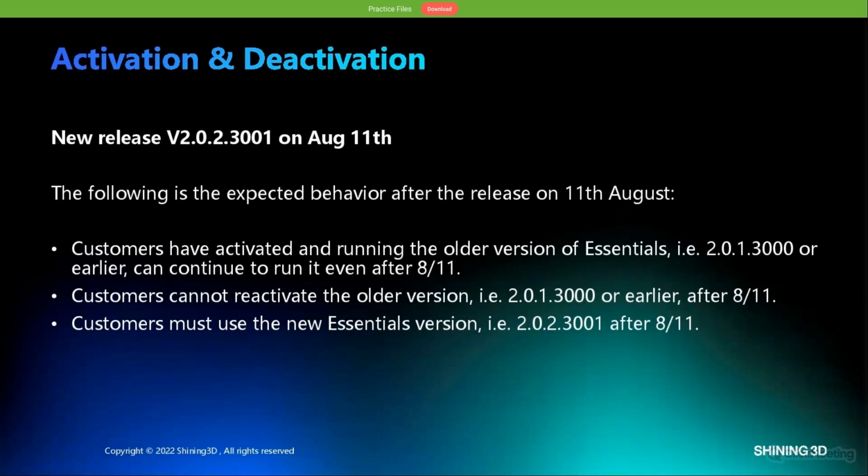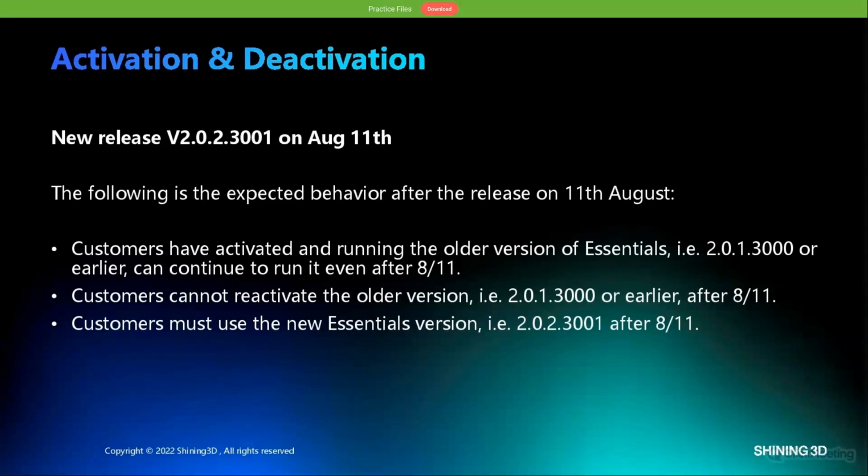So customers who have activated and are running the old version of Essentials, like 2.0.1 or earlier, can continue to run it even after August 11th. And customers cannot reactivate the old version, like 2.0.1 or earlier.